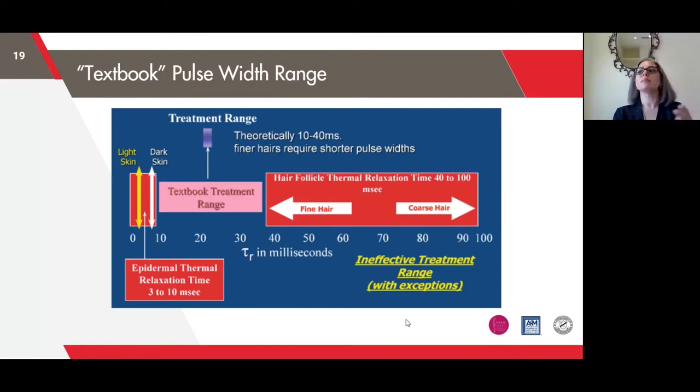So for example, if I'm skin type 3, it makes a difference if it's my session number 1 or session number 4. In my session number 1, if I came to you with terminal hair and you put a short pulse duration, you burn. Although my skin can take it, for example, if you have the option of putting a pulse duration of 10, 15, 20, 30, and it's my session number 1, all of them my skin can take. But if you put it at 10 or even 15 in my session number 1, you will burn. Why? Because you have so much millisecond difference between the number you have put and the number of my hair. If it's my session number 1, my hair's thermal relaxation time, if it's black, will be around 80. Now you put it at 10. You have so much difference. You are too zappy, or too short.